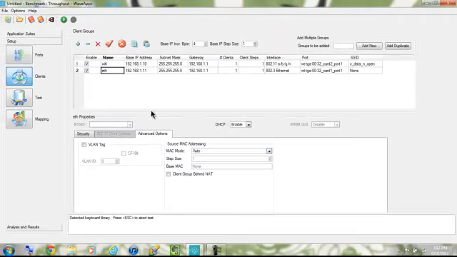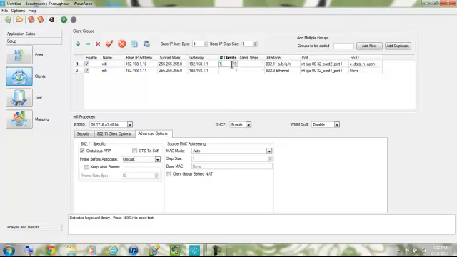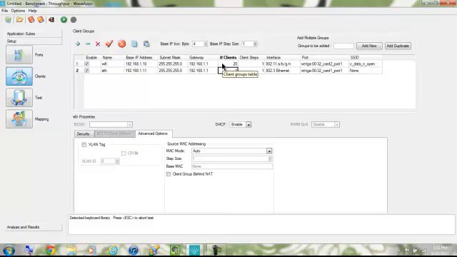But we're going to leave everything at the default, which means that it'll go out and get its IP address for both the Ethernet and the Wi-Fi clients. It'll assign the Ethernet clients to this port card, the Wi-Fi clients to that port card, and we set it up to be only one client of each type. We could change this number to 500 if we wanted. Easily we could make it 20 Wi-Fi clients, which is one of the strengths of the VariWave solution. But for simplicity, we're going to leave it at 1.